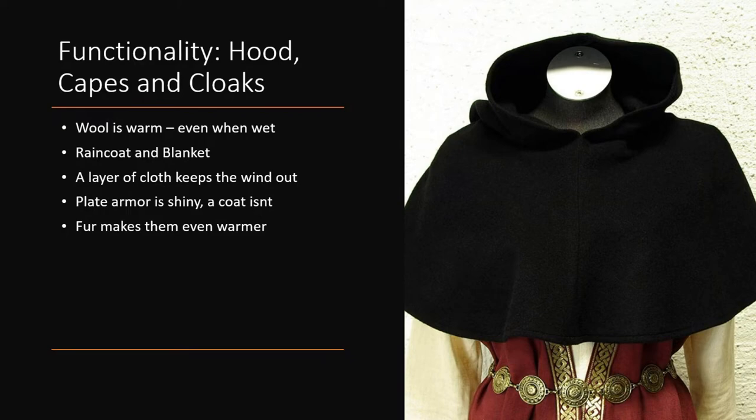Another aspect of layering is putting a soft layer over a hard one. If you have a cloak or hood, you can easily obscure daggers with it, or even plate armor or chainmail. If they don't see what you're wearing, they don't know what you're wearing. And if you line a cloak or coat with fur, it looks even more cozy, comfortable, and warm.